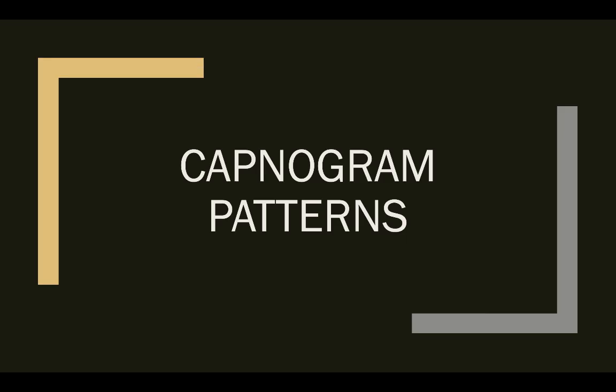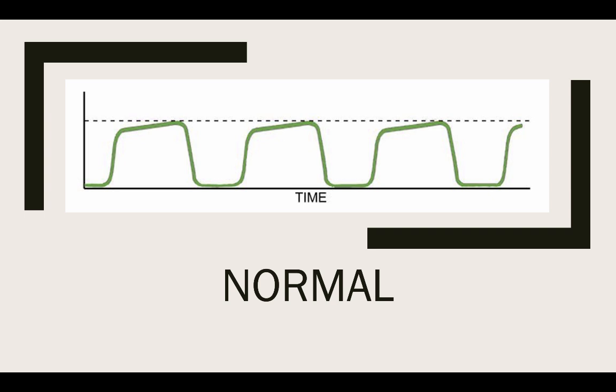So let's talk patterns. I'm looking at our capnography patterns. This is normal. This is a normal pattern that you want to see. So I am inspiring down to baseline. I'm starting to expire. I reach end tidal right there. This is where my reading comes out on my monitor. I inspire again, come down, expire, and it comes up a little bit, right? This is normal. This is what you want to see.